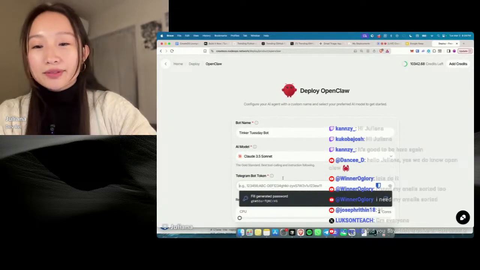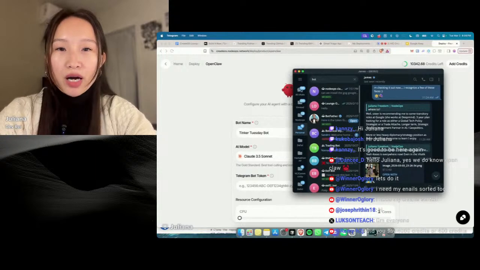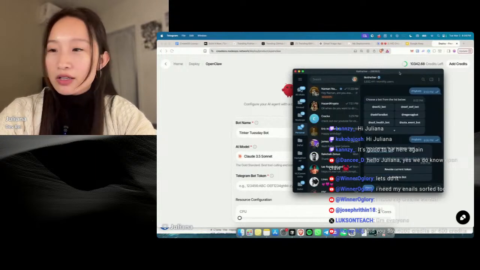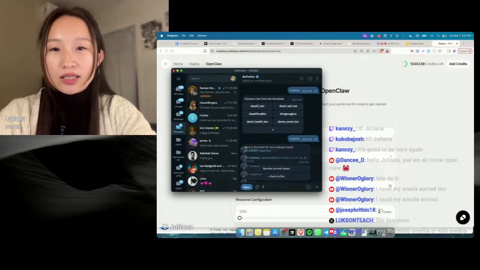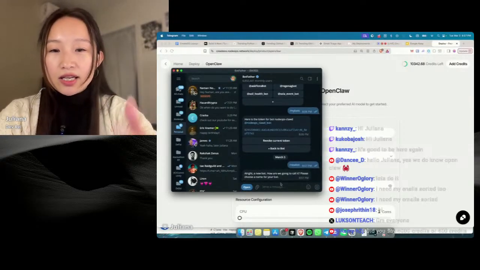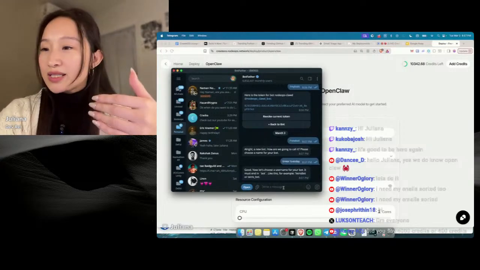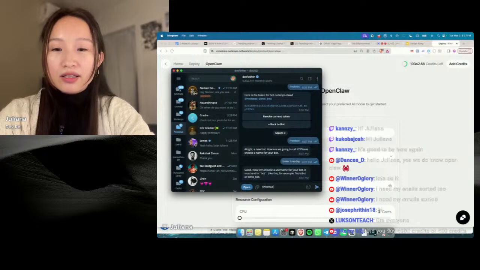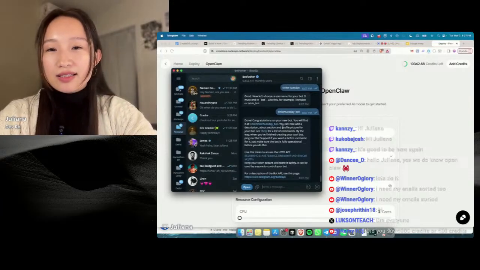Next, you're going to make a Telegram bot. So Telegram bot, let's go. You open up your Telegram, you go into BotFather and you DM BotFather. BotFather is literally a tool that Telegram has, and you go ahead and create a bot. It's super easy. You just type /newbot, and it's going to ask for a name. I'm going to call it Tinker Tuesday. And then I need to give it a username. Every username needs to end with bot. So let's call it Tinker Tuesday_bot. Okay, that's awesome. No one's ever used this name before.